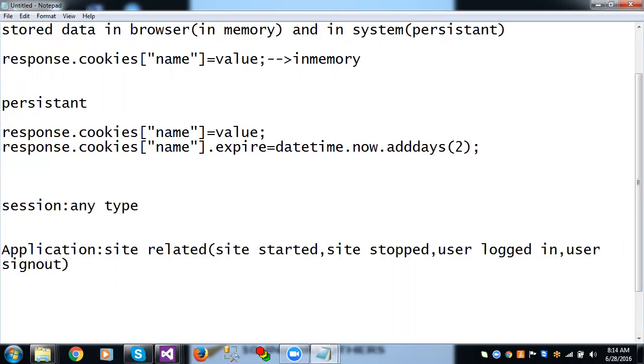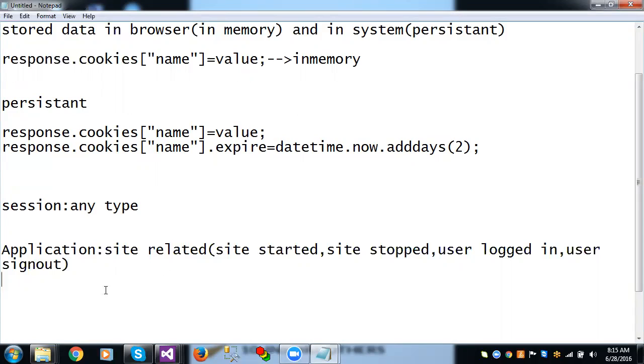But basically, that one also we can use as a cookie, we can use as a session. But the only thing is the difference. So if this scenario is only text-based information, and we want to store it in a browser or for a specific time, enough, use cookie. But for any type of data, use session. And for site-related things especially, we can use application.